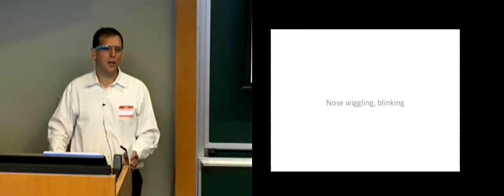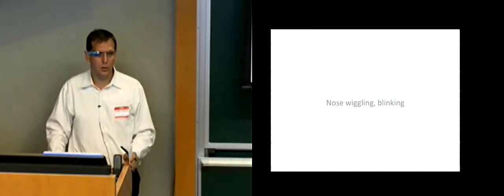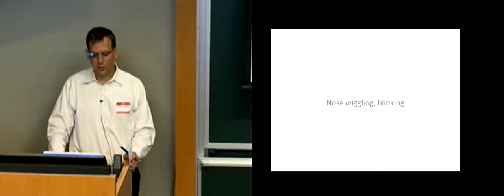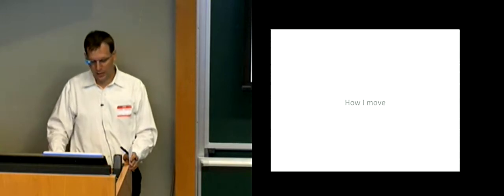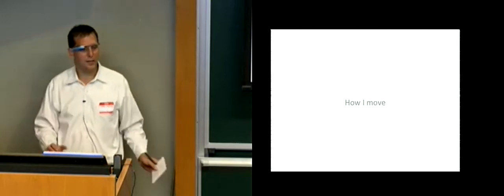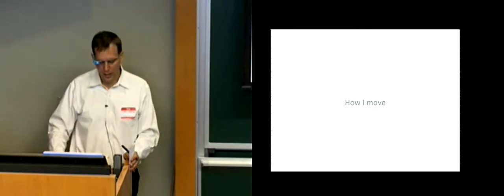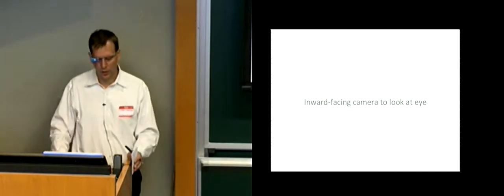We also asked you to think of if you had Glass, and we have 10 pairs, and we want to get them to you and to use them. Create Glass where if you wiggle your nose or blink, you can activate it. Have Glass document how I move. Someone else said, instead of looking out, have the camera looking into the eye, and maybe there's predictive analytics that can do things around health.